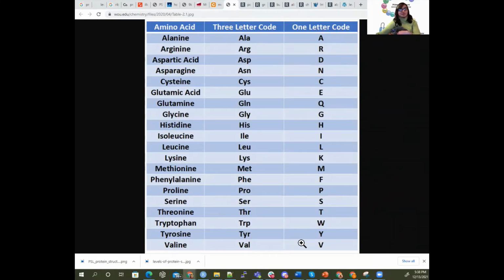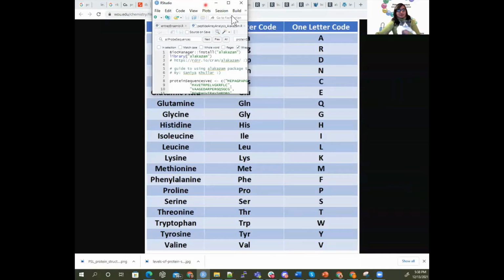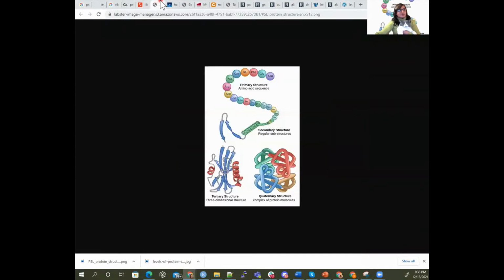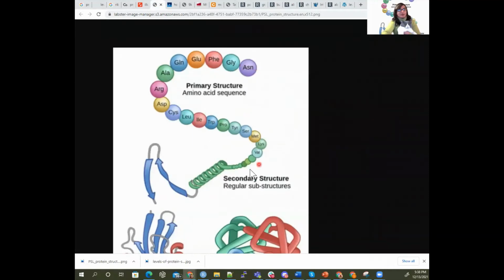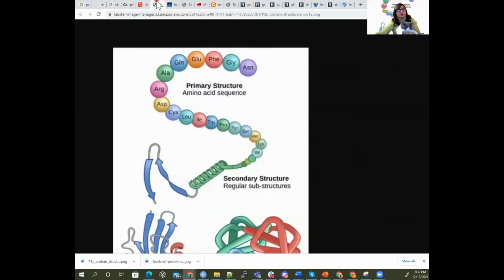So when I show you a bunch of the sequences right now, what you're going to observe is the following. I'm going to show you how we now use this Alakazam package. When we're working with these proteins, with this sequence of amino acids over here, remember that all of these amino acids have letters that are used to represent them. ASN, glycine, all of them have some way to interpret them. MET, which starts the polypeptide chain, is given the letter M. So that's sort of how we're going to be working with these.